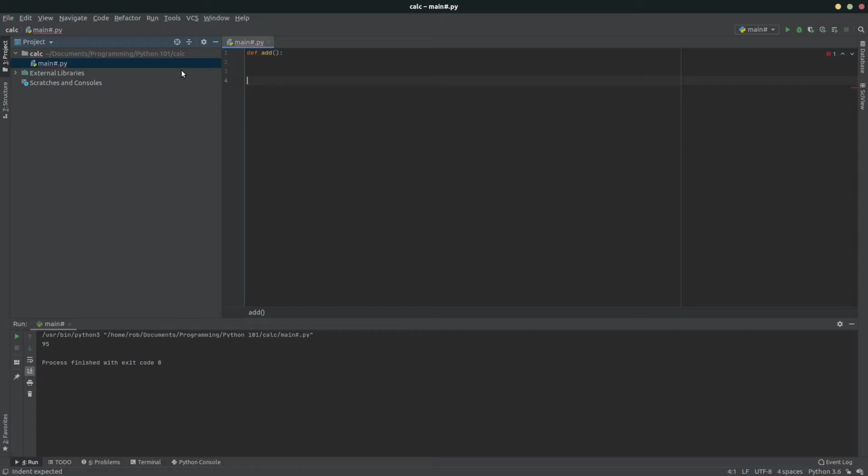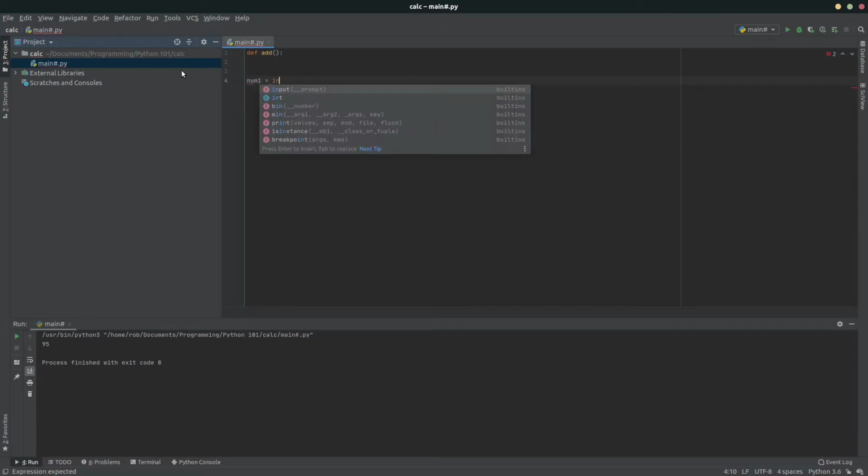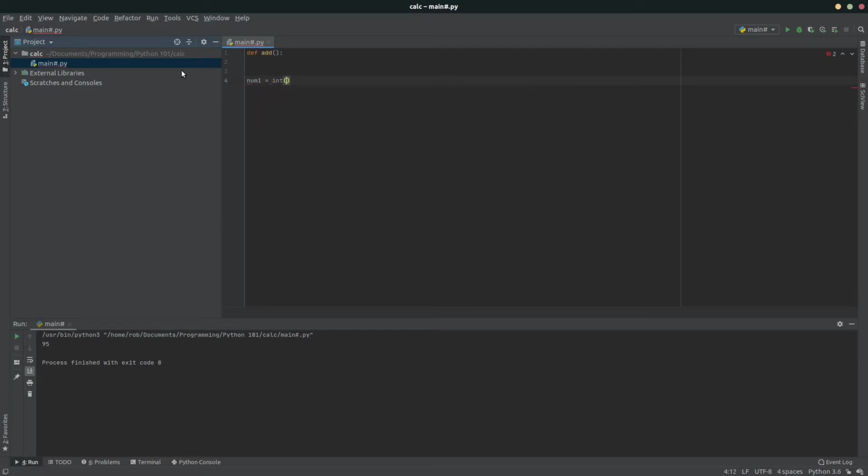So we could do this by saying num1 is equal to, remember we need to cast it to an integer, input num1, num2, and number2. Cool. What's wrong with that? Oh, right, that's fine.